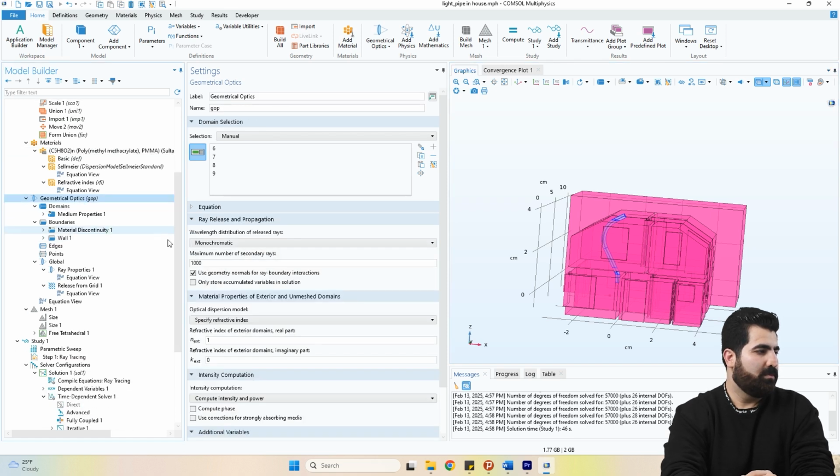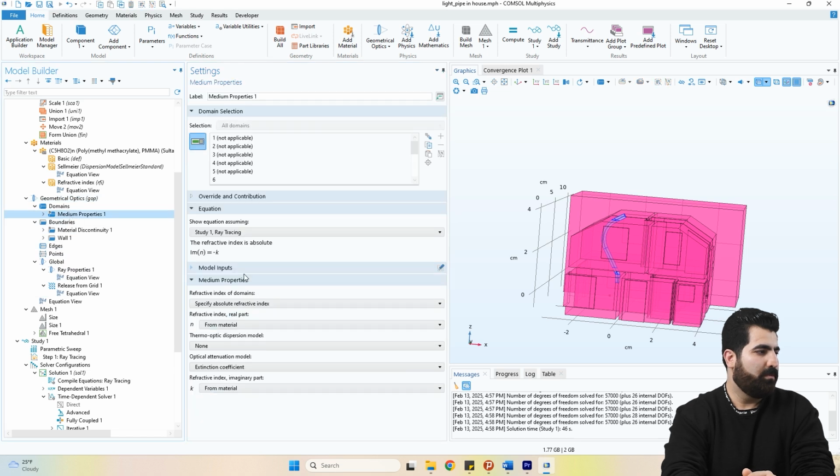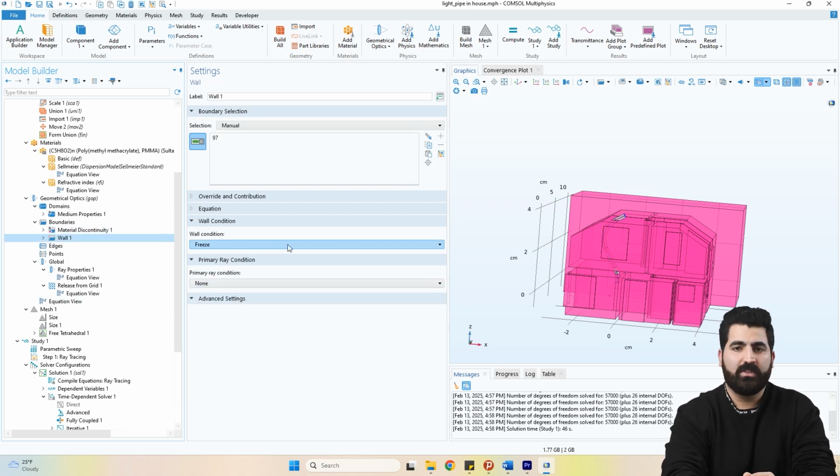I use geometrical optics with a maximum number of secondary rays of 1000 and refractive index of 1 for air, and medium properties from material, and material discontinuity as threshold intensity of 1 millivolt per square meter and threshold power of 1 microwatt, and the wall is considered freeze.